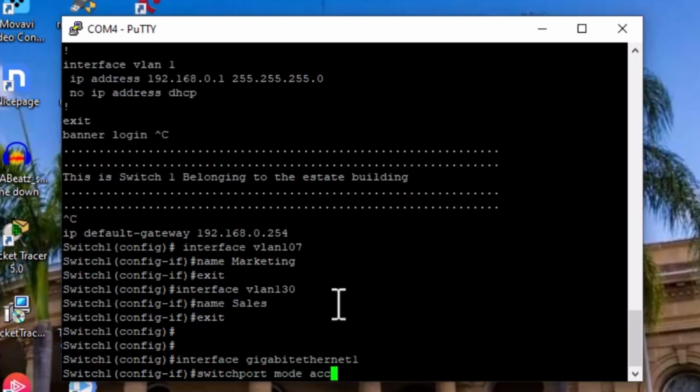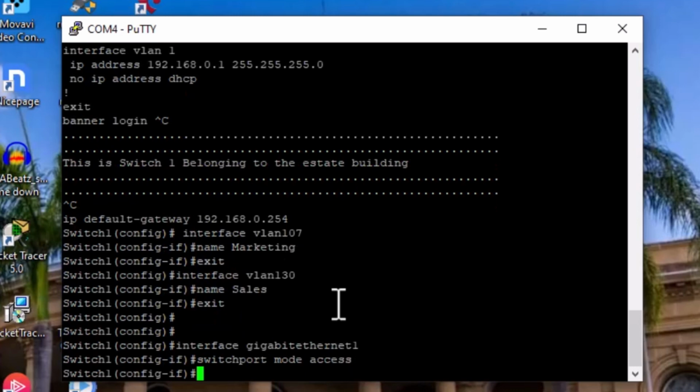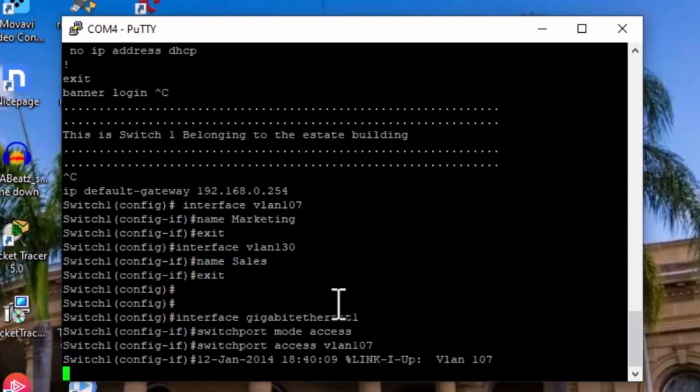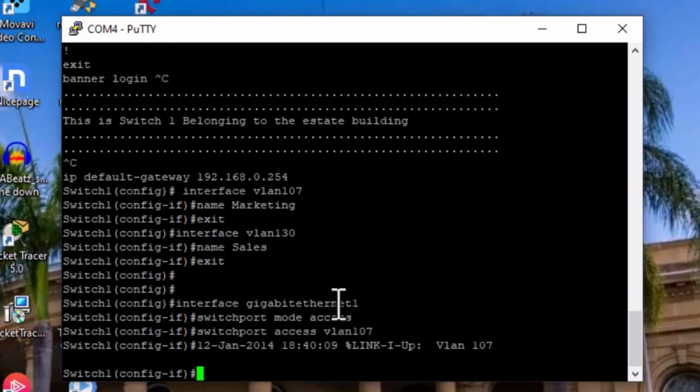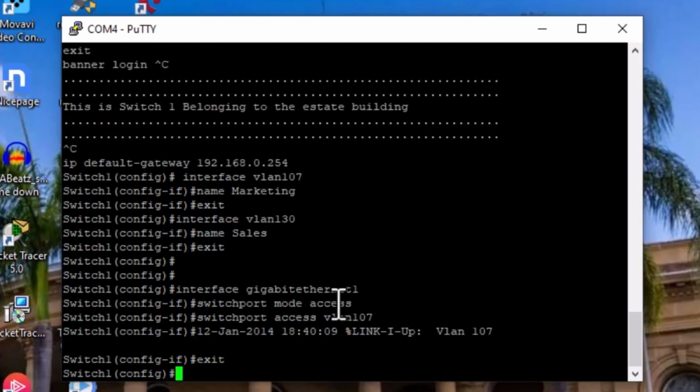The next thing is to type switchport access VLAN 107. So we have now assigned Gigabit Ethernet port 1 to VLAN 107. We're going to do the same for Gigabit Ethernet port 2. We're going to assign it to VLAN 107 also.